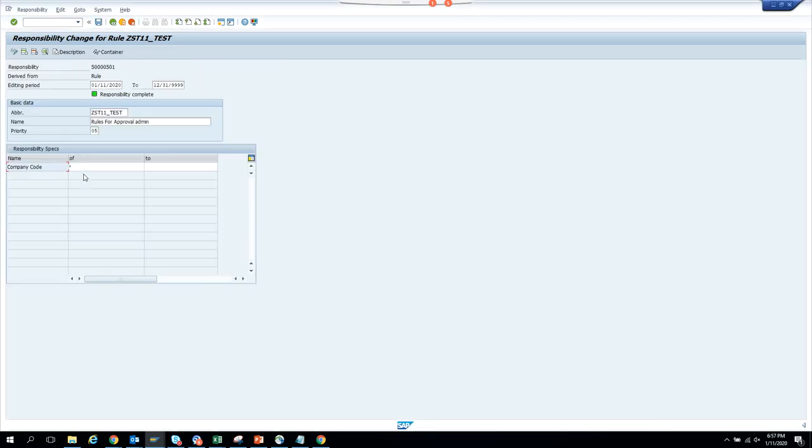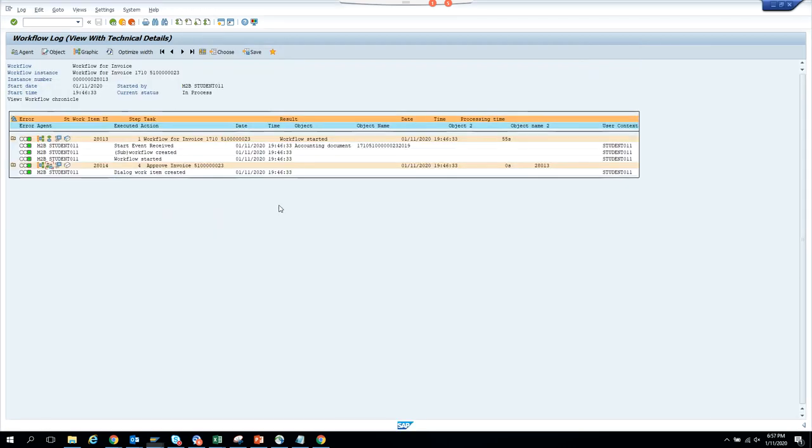Hit simulate rule, and here you remember we put 10 10. Company code was 10001, sorry, no wonder. So if I put 10001, it shows 3, which is not correct. I want only these to show when no other things are maintained. So that's why I went here. I'm going to change, and I can change the priority. So I click on save now, and I simulate now, and I put 1001, I see 2, and suppose now I don't have anyone maintained, it goes to that. So this is the way to go.